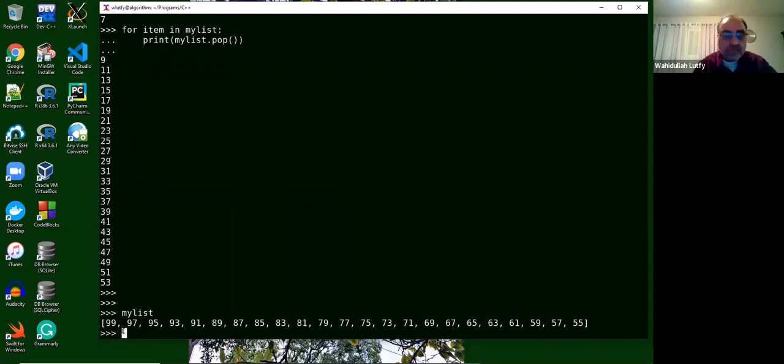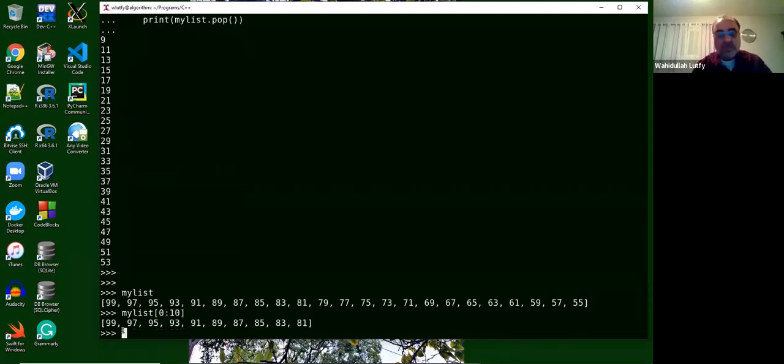But this one, in order to play around and just look at some of the functionality of the data structure as a training or teaching environment with Python, you can see it in a shorter amount of time, more examples. So let's just do my list, let's say from 0 to 10. And then I want to get only the first 10 elements.